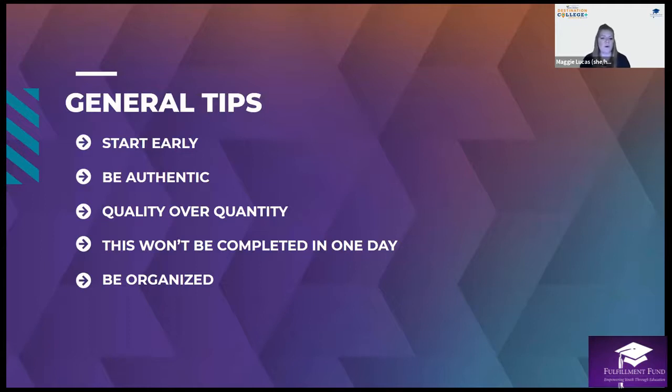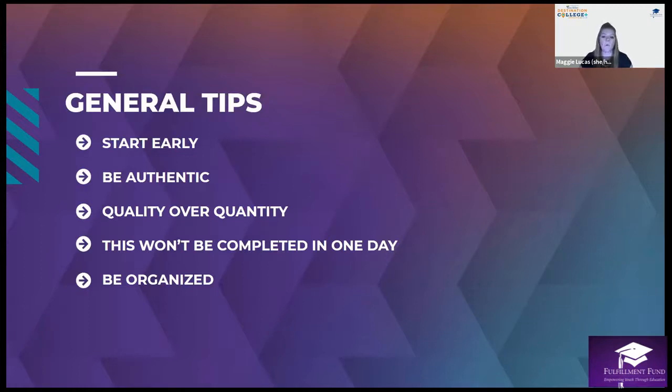I kind of said this before, but these last 2 points, they kind of go hand in hand. This isn't a process that will be completed in one day. It takes planning, it takes thought, it takes a little bit of self-reflection. You got to think about, what am I looking for? What types of schools am I applying to? Where do I want to be in the country? What campus environment is a good fit for me? And that takes some self-reflection, then researching those schools, putting together your list, putting that application together, learning about all of the different dates and deadlines. And so know that this is going to take time. This is going to be a long-term project that you're going to work on.